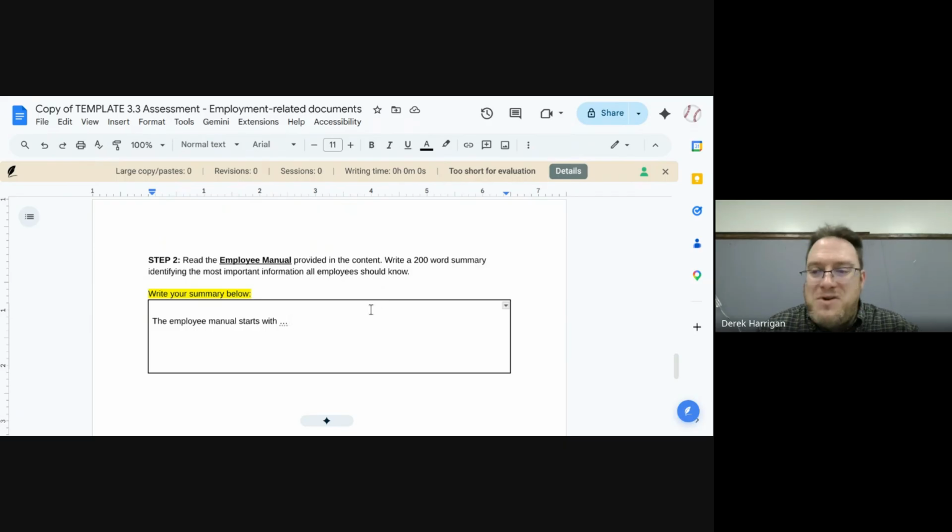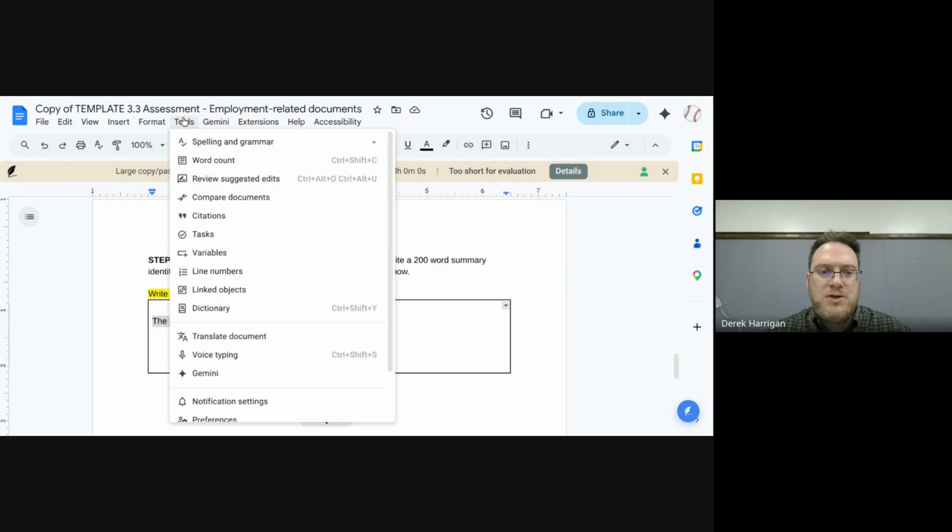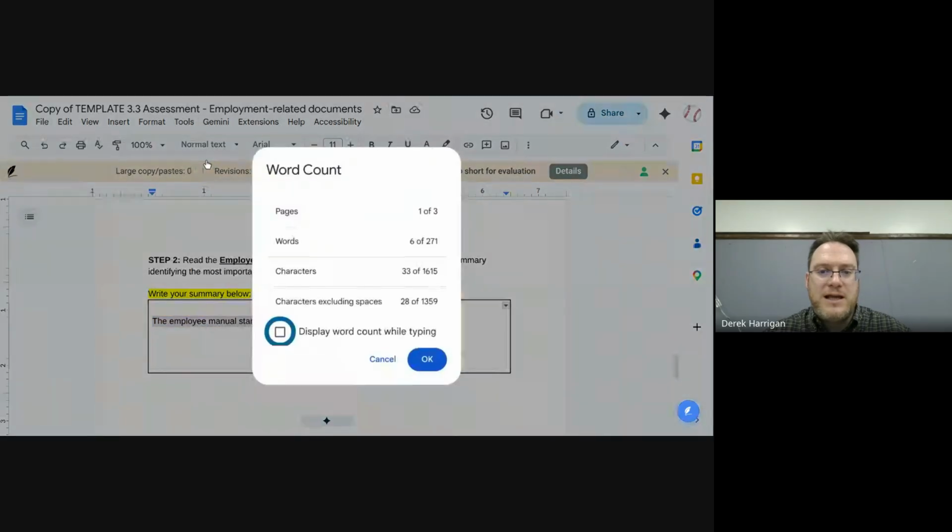If it's 199, 201, if it's anywhere around 200, that's okay. But just if you're curious, because you don't want to go too long or too short here, you can click Tools, you can click Word Count, and it will show you how many words you've written. So I've written 6 at this point, right?